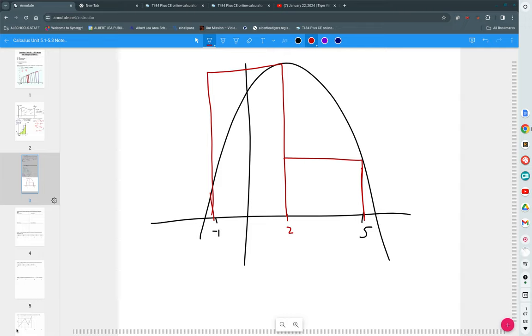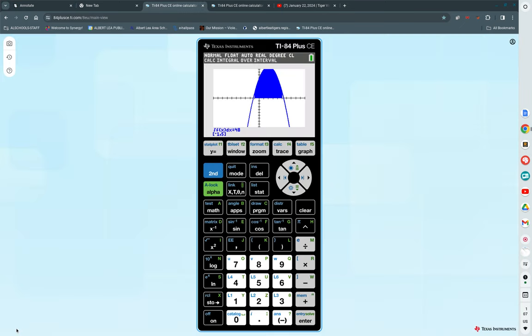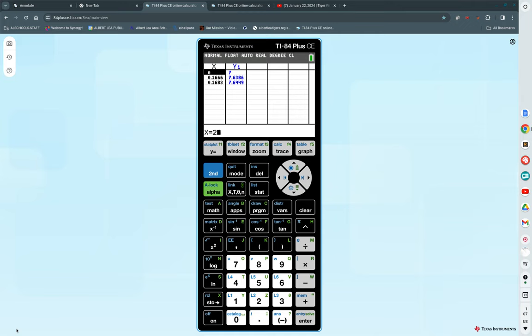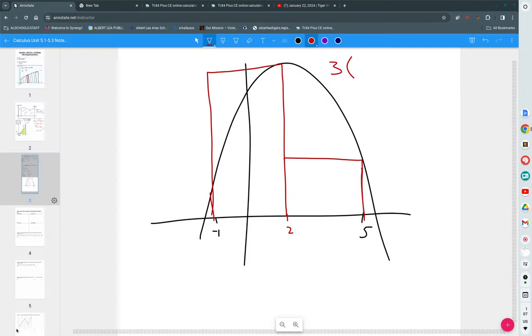So we have the width is 3 times, how do I figure out the first height? Yeah, you can go ahead and plug 2 in, and then you can plug 5 in. So as we go to our table, you can plug in 2, and you can plug in 5. You get 11, and you get 2 for the heights. So my drawing may not be a very accurate representation, but it turns out the height of this one is 11, and the height of that one is 2. So I have 11 plus 2. And 11 plus 2 is 13 times 3 is 39. And we know that the actual answer is 48. So that could give us a little bit of an idea of how close we are, how far off. Everybody see where to go now?